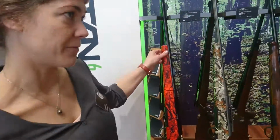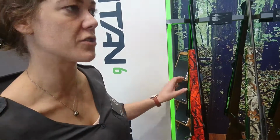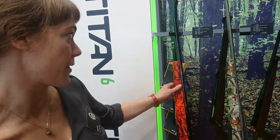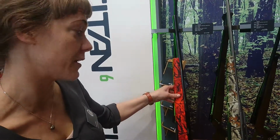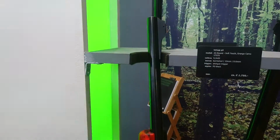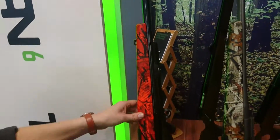So as I said before, this is a special, here also shown as a special driven hunt model. We have here the mesh barrel with 19 millimeter diameter and a shorter barrel with 510 millimeter length.